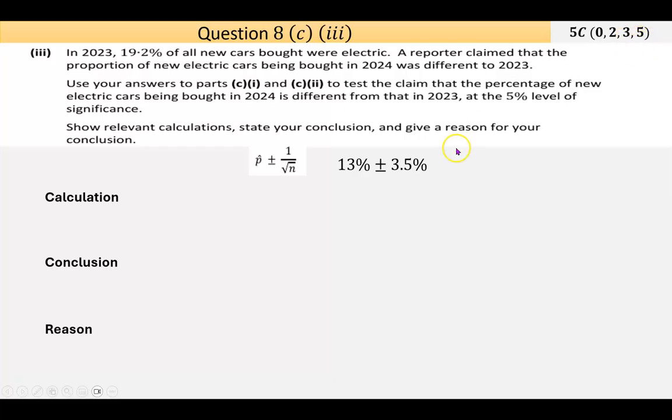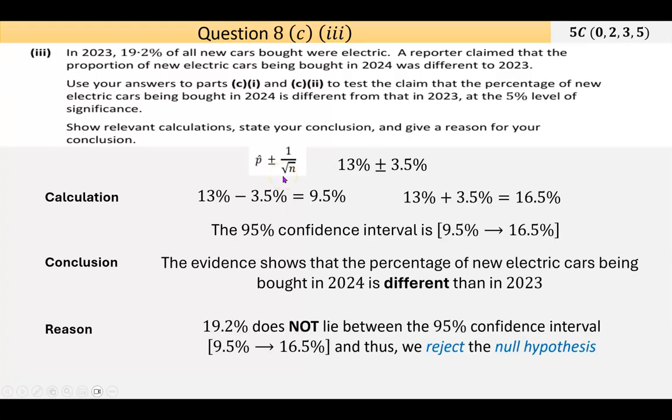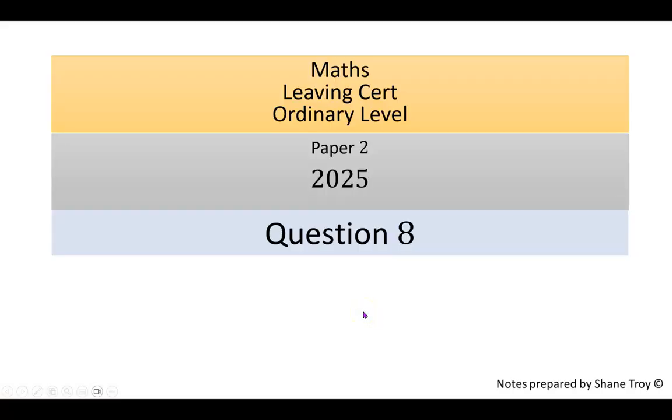If you lose out on 3 marks on a really tricky question, so be it. But there is a strategy there. Just actually add and subtract them. You might be up to maybe not the higher partial, but it'll all depend on the question. Anyway, that's the end of question 8.